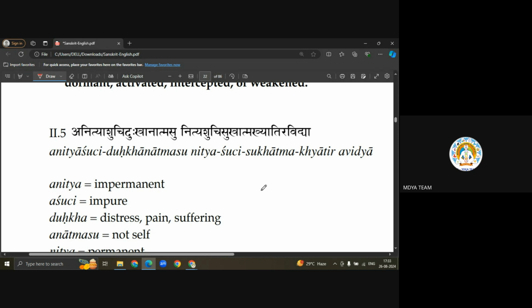I will do the whole sutra. Anitya, asuchi, dukkha, anatmasu, nitya, shuchi, sukha, atmakhyatihi, avidya. So again, one second. There are 4 plus 4 parts here, okay? 4 are these and 4 are these. We have to remember, my mouse is not working properly. So here you can't say shuchi, it is ashuchi. Ashuchi means unclean. So anitya, ashuchi, dukkha, anatmasu.